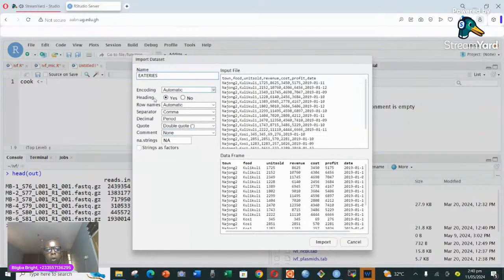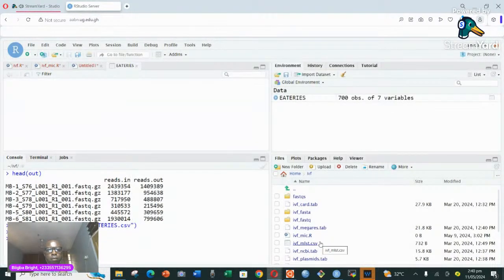So you check through the ordinary way of making sure that whatever you want headers to be, you keep it as headers. We don't have any as strings and whatsoever. If everything is okay, then we just click import. And you can see the data is now seated in the RStudio on the server. That's one of the ways to copy it, or to make sure that you have copied your data onto it.